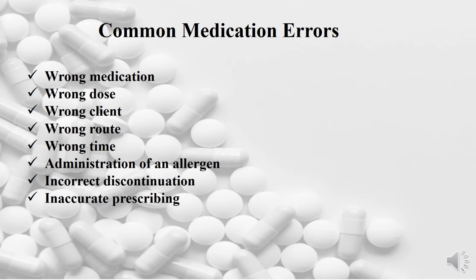You can give a drug by the wrong route. You can receive an order for a medication, give this medication X amount now, and perhaps you didn't verify all of the correct components to a medication order. Or perhaps the physician didn't provide you with all of the correct components, and they hang up on you. And you assume you know what route that dose needs to be given, and so you go ahead and give it. That can have very, very fatal side effects if you do not verify all proper components of a medication order.